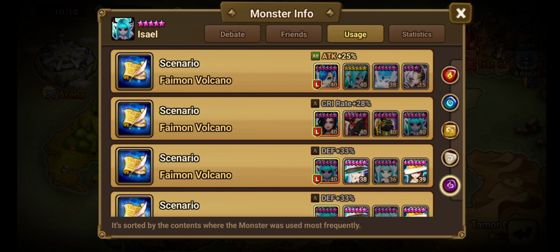You could go speed, crit damage, attack. Or you can go speed, crit damage, accuracy if you want to, and then get the attack, HP, crit rate, crit damage, whatever you need in the substats.